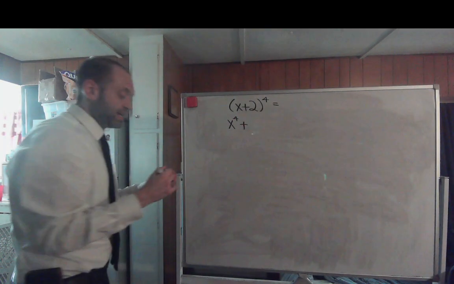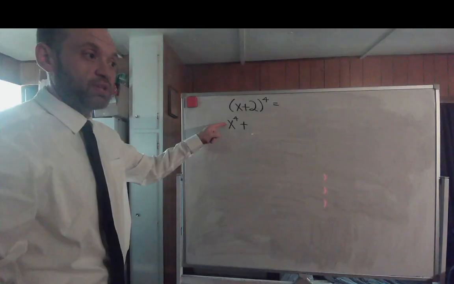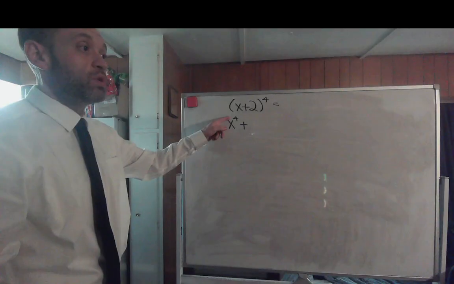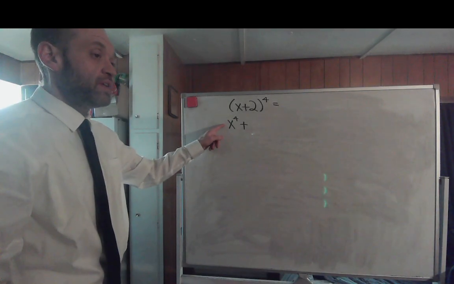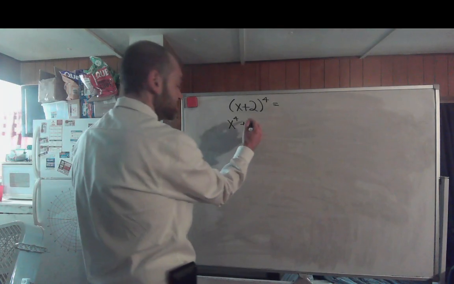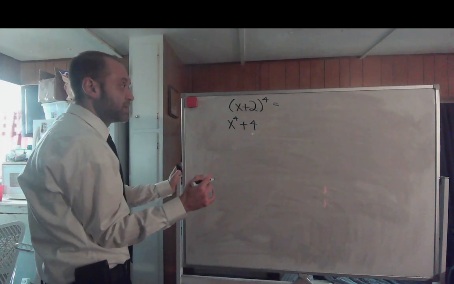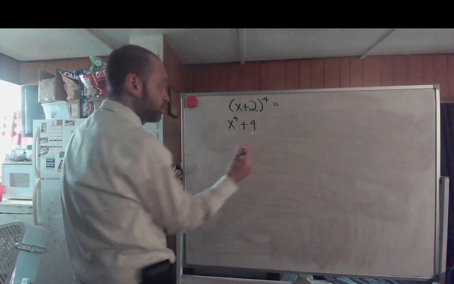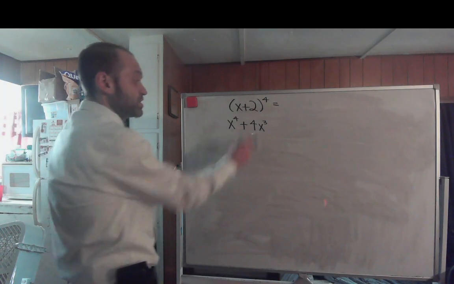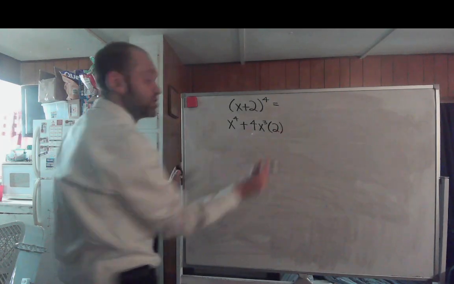plus we want to get the next term, so bring that power of 4 down in front and multiply it by your coefficient of 1 on the x. 4 times 1 is 4. Divide that by the current term number you're on, which is 1. 4 divided by 1 is 4. So this would be 4 times my x power lowered 1 degree, so that would be x to the 3rd. Now I've got to take this term of 2 and raise it 1 more power, or just simply times 2 to the 1st.